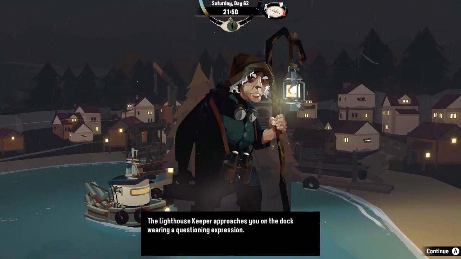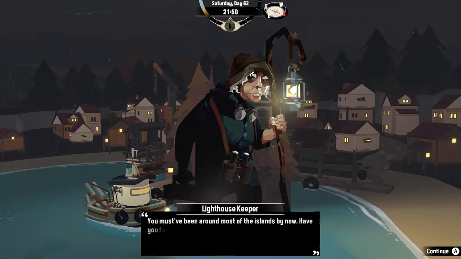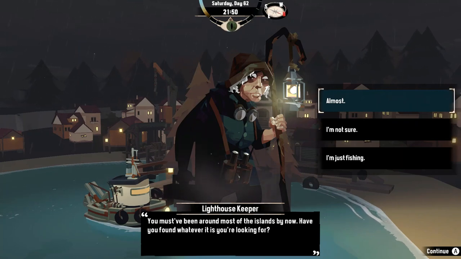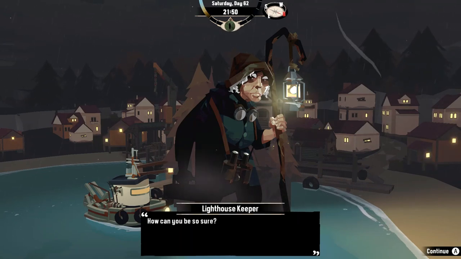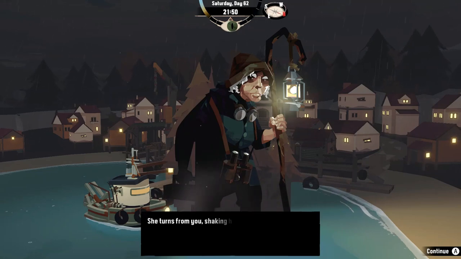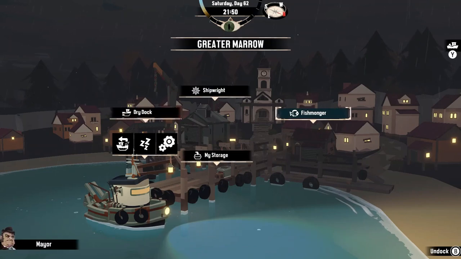The lighthouse keeper approaches you on the dock wearing a questioning expression. You must have been around most of the islands by now. Have you found whatever it is you're looking for? Almost. She shifts her weight and leans hard against her staff. How can you be sure? The last time you thought you knew, look what happened. She turns from you, shaking her head and muttering. She heads back towards the lighthouse.